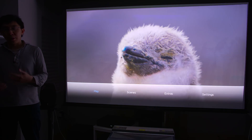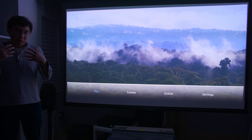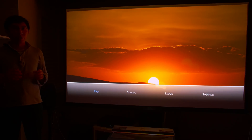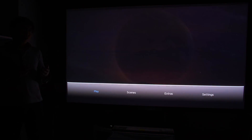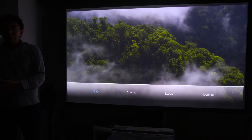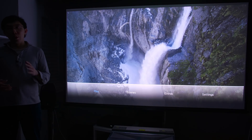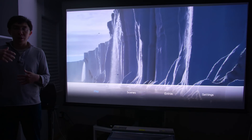Hisense calls them laser TV because they are pitching them as a TV replacement. But let's go through some of the more interesting things I've found with this projector which I thought you may be interested in. Most ultra short throw laser projectors that I have reviewed so far come from China and are much more affordable than this one, but most of them are using a blue laser light engine to try and generate all the colors through the DLP wheel.